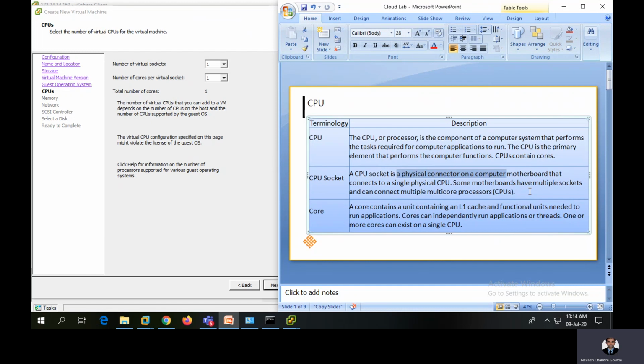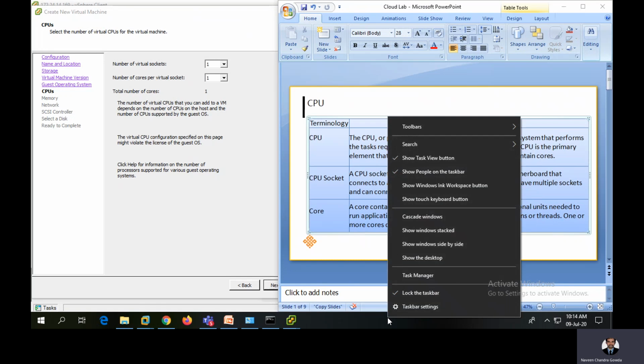I repeat, you can have multiple sockets to the single processor, whereas the core is something like a function unit. It's a function unit for the socket, wherein you may have any number of cores for the socket, again based on the compatibility. If you want me to show you what it is with respect to my physical device before you go to the virtual machine, I'll just show you here.